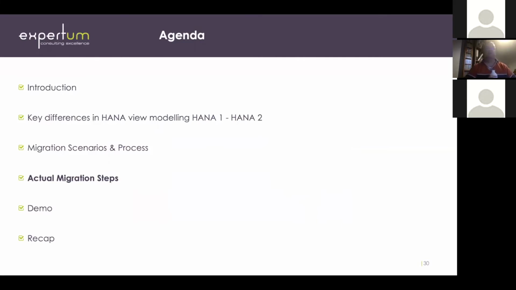This is, for my part, I've created a small migration on a test system. Personally, I haven't done this in a large real-time project environment. I have colleagues who are working on that. These are the steps that I thought of that would make sense. Maybe you can think of more things, but like I said, it's more from my personal point of view and what I would expect would happen if you're going to migrate these in these scenarios.